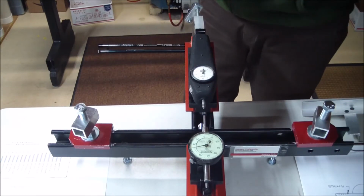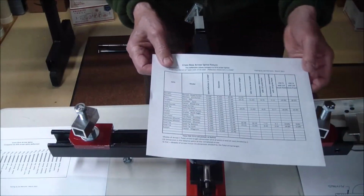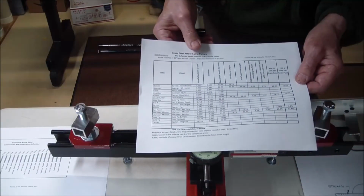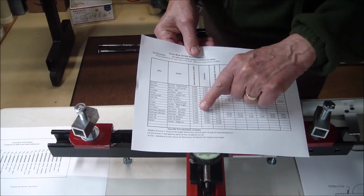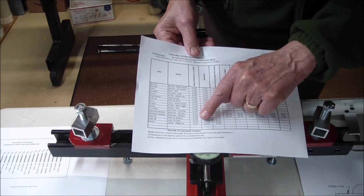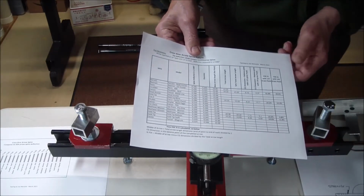So I've checked all of the arrows using the same methodology, and you'll see when you look at the chart that there's a lot of arrows that have a very, very similar deflection. 200 thousandths down the road, then they start to get a little bit weaker, a little bit weaker, a little bit weaker until you find the very weakest arrow. So what does that mean to you?